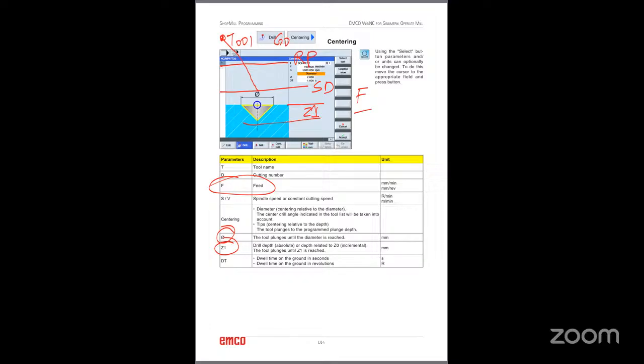Once the tool reaches here, it will stay say 2 seconds because the dwell time I gave is 2 seconds. Once the dwell time is completed, the tool will go back to the retraction plane. So this is the working of centering.